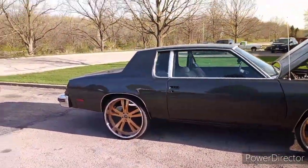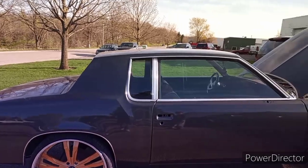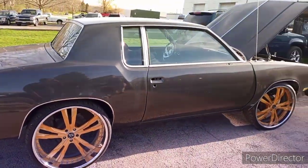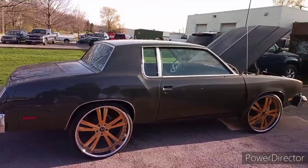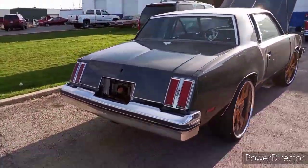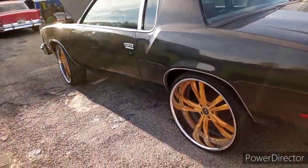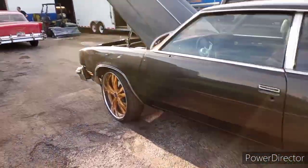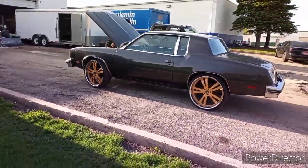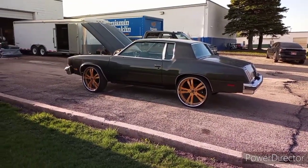I'm gonna have them order the door locks from Tamron, get me some new door handles for the paint, and put the mirrors on. Once that happens I can go ahead and put that interior back together. I need to get the front seats dyed - James is in Afghanistan somewhere. I'm trying to come on through, I'm trying to pull up. I'm gonna try to be at Stunnery's pull-up-and-park next weekend. That thing is looking good, baby. Yes sir.